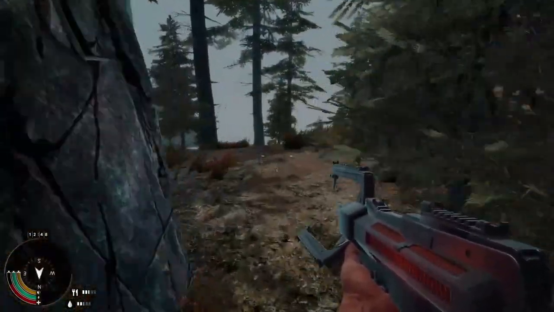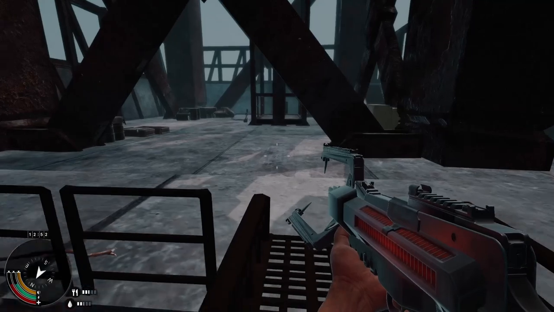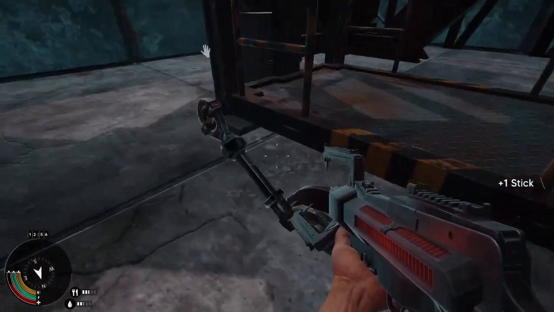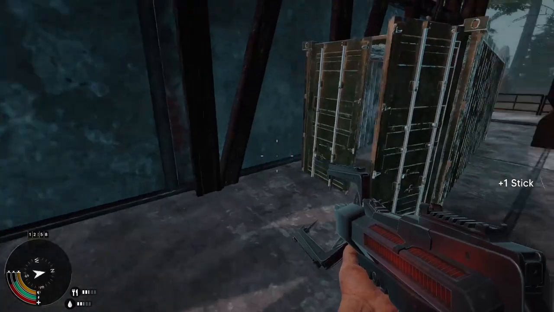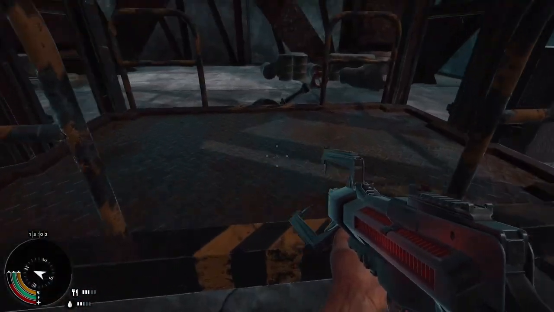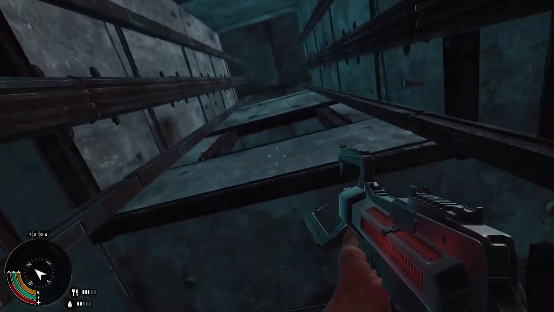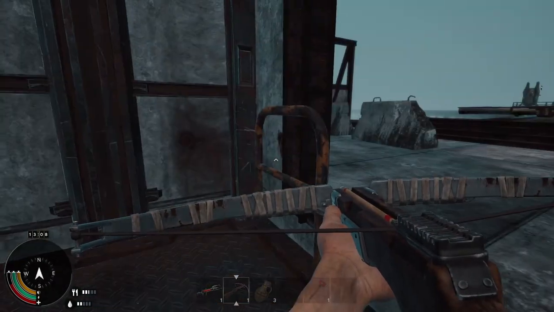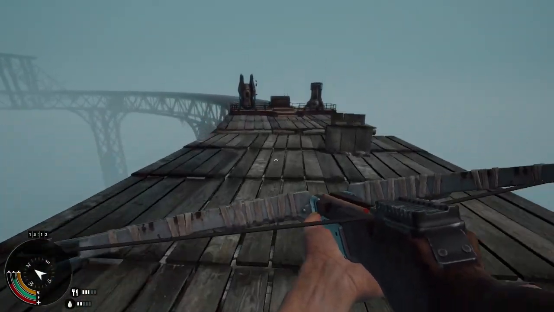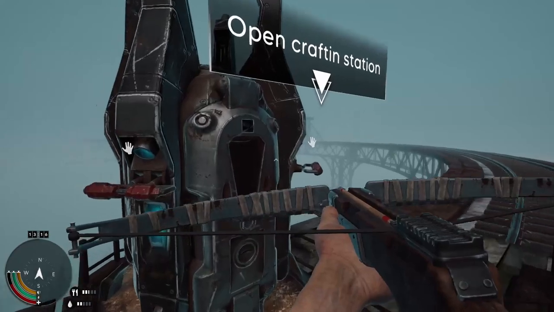I have no idea where to go. It's... Oh, I see. That is to the train station. We can go upstairs. I don't think those stairs go anywhere. Let's see if it'll work. Both. But there's no train. Oh. Well, there's this thing. It's a save spot. Pretty far from the station.